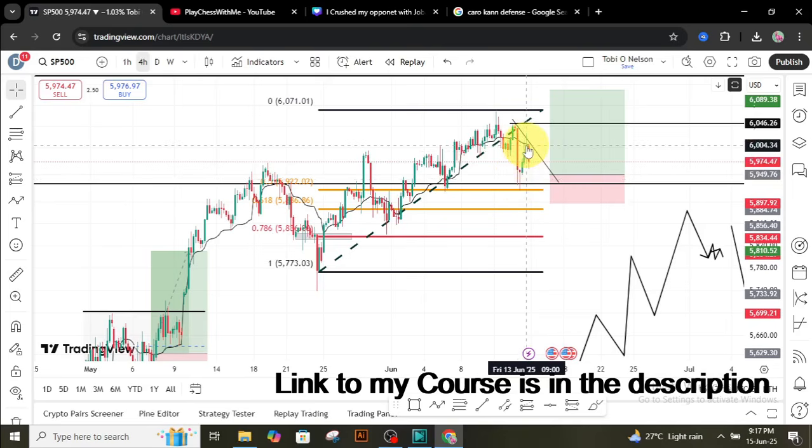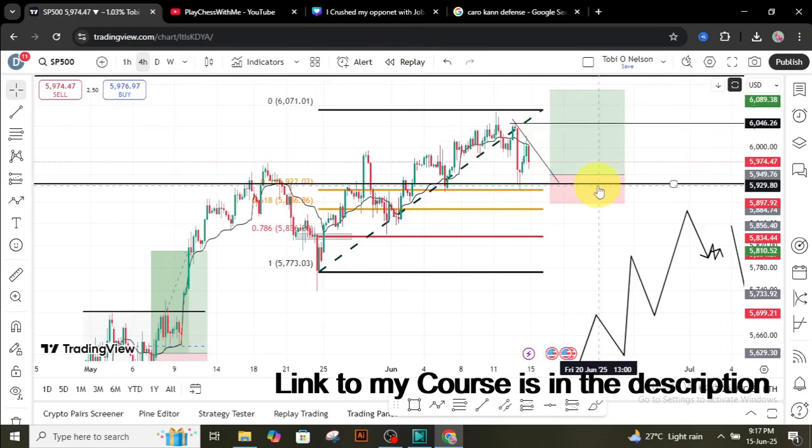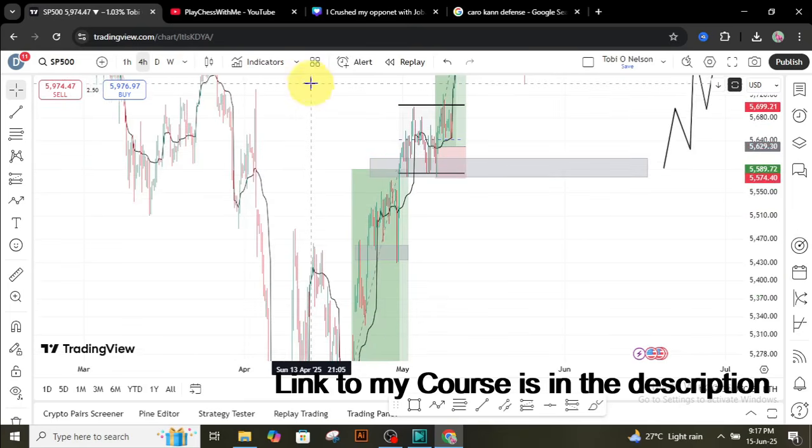So if I don't see any tension affecting the market, then as soon as the market retreats to this level, I will take a buy position. And as you can see, I've already got my setup there. So this is how you want to use Fibonacci retracement. Let's see if I can give more examples before we call it a wrap.